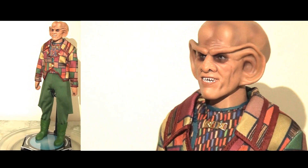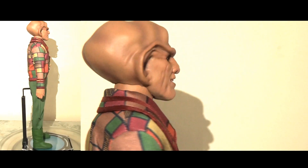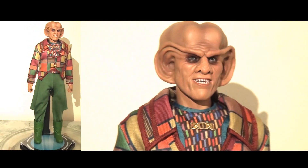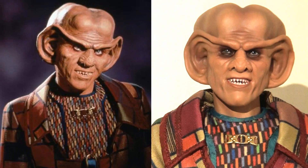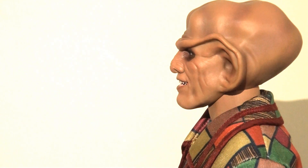The first thing to note upon opening this figure is just how impressed I was with him — he's immediately impressive. Whereas I've been a little bit disappointed and more critical of the Shran and the Locutus of Borg, Quark immediately surpassed my expectations. Let's take a look at this fantastic head sculpt. Yes, it is an alien, so it's probably a little bit easier to get the likeness. But I think this is absolutely phenomenal — pitch perfect. I love how each individual tooth is individually sculpted and painted and just matches exactly what we see on screen. The paint apps around the eyes are particularly good. There are also some different tones and washes running through the face and around the top of the head, giving it a bit more depth and texture and a sense of realism. The dimensions just look absolutely spot on — this is a fantastic likeness.